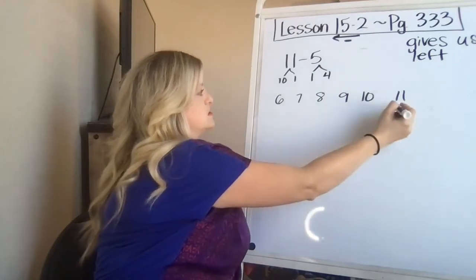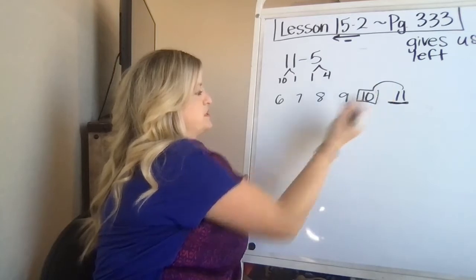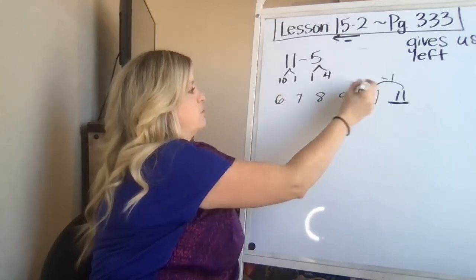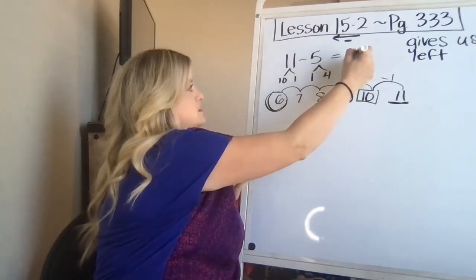So I'm going to start at the 11. I'm going to hop back 1 to make my pit stop at 10. Minus 1, label that jump. Now I need to hop back 4 more to get to the 5. 1, 2, 3, 4. My answer is 6.